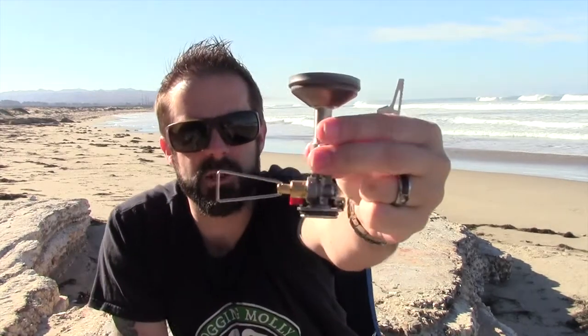Okay, so the Soto stove, this is the Windmaster. It comes in a little tiny stuff sack, and I do mean tiny. This thing fits right here in the palm of my hand. So I'm gonna get it out of its little stuff sack. I'm gonna show you how cool this thing really is. So stuff sack, kind of fold that off, put it off to the side. I'll just put it in my pocket for now. So here's your stove right here.